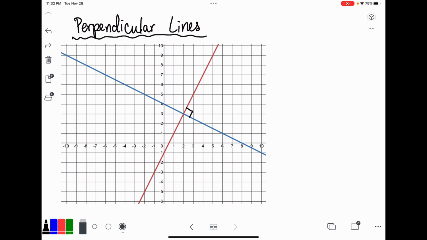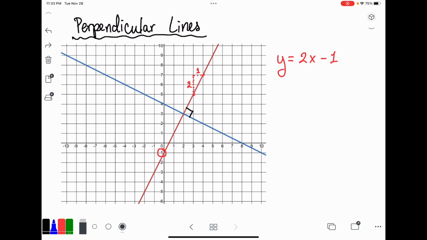So the best way to see the relationship between the slope of two perpendicular lines is to compare the equations of the two lines. So let's take a look at the line in red. Picking any 2 points on this line, we would see that we'd have to rise 2 and run 1. And we could also see that the y-intercept is -1. Therefore, the equation would be, well, the slope is 2 over 1, or just 2 times x minus 1.